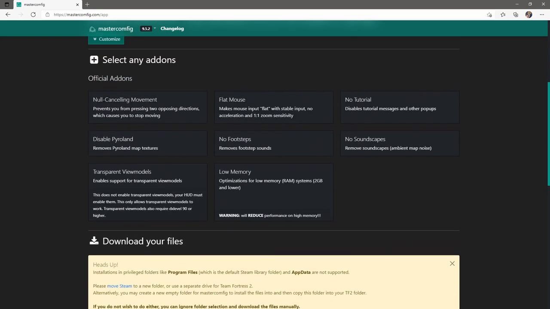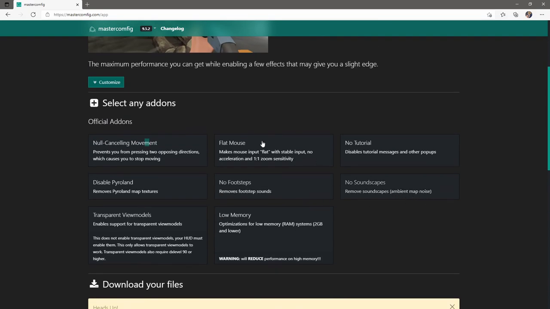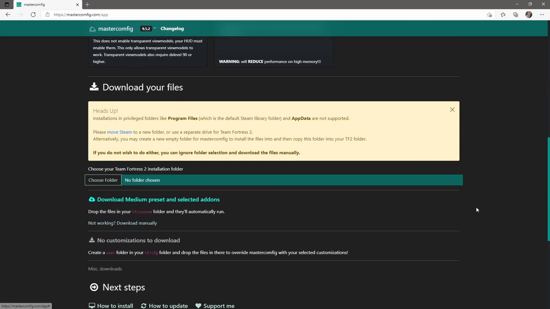Then there's also add-ons that they have. You can also make custom add-ons to change some of this stuff if you really care to. But the ones I use are, let's see, flat mouse, no tutorial, and that's actually it. There's more stuff you can do, but that's all I really recommend getting. But you can obviously choose whichever you want.